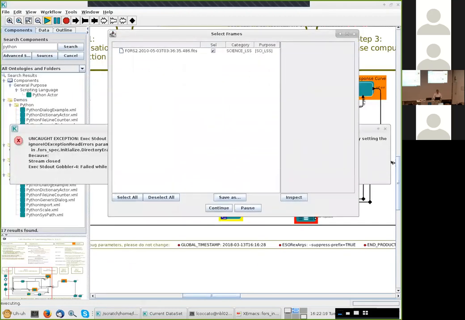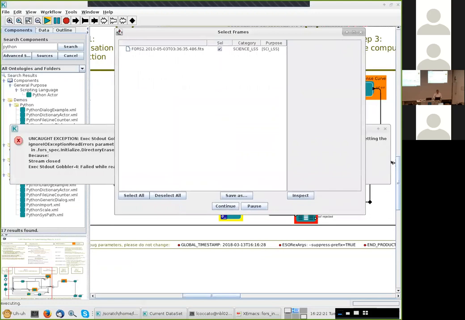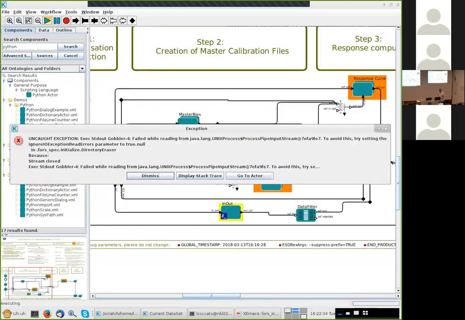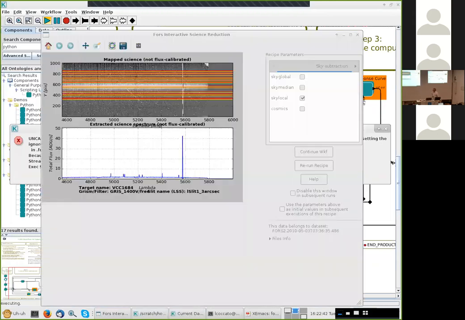For some reason. We got to the data filter actor again, so it went past the in-out filter, and we're back here again. And if we continue this time without unselecting the science file, it should complete normally eventually. Yep, there we go.